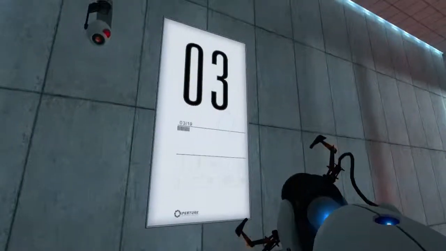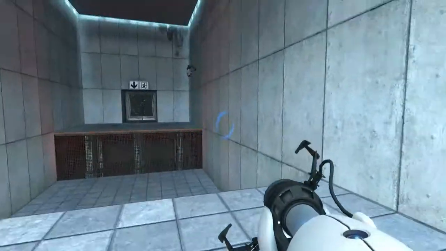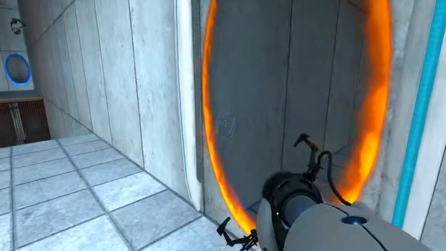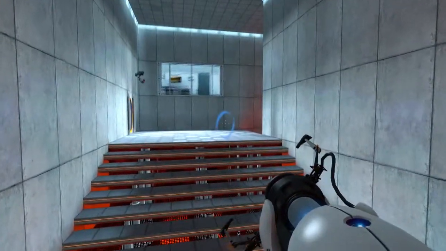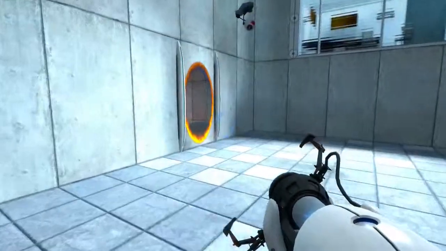Please proceed to the chamber. Climb the gap. Oh, we put one down there, and then we go through here. Is that right? Oh, hi. It's my lady self. Well done. Remember, the Aperture Science Bring Your Daughter to Work Day is the perfect time to have her tested.